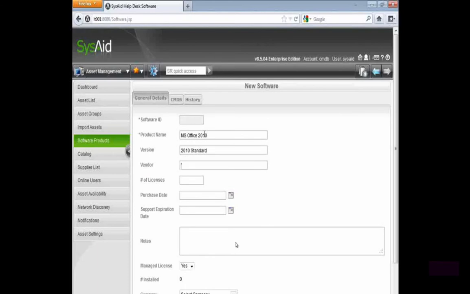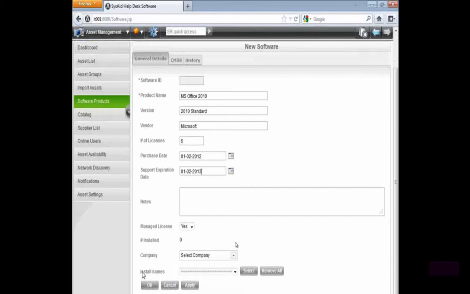Version is 2010, let's say standard. Vendor is Microsoft. Let's say I have 5 licenses of that, and I purchased it, let's say February 1st. Support for that, let's say a year. So same date, just 2013.